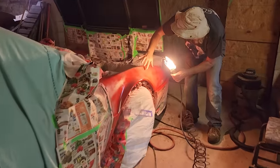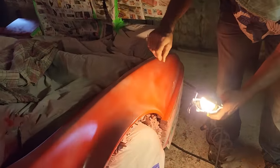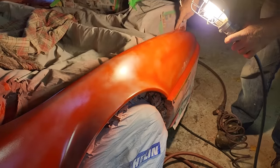Do you want a piece of tape? Try it, or you should put your finger on the tape, Jimbo. Yes, try the tape first and see if your paint's dry. Put your finger on the tape where you painted the tape.